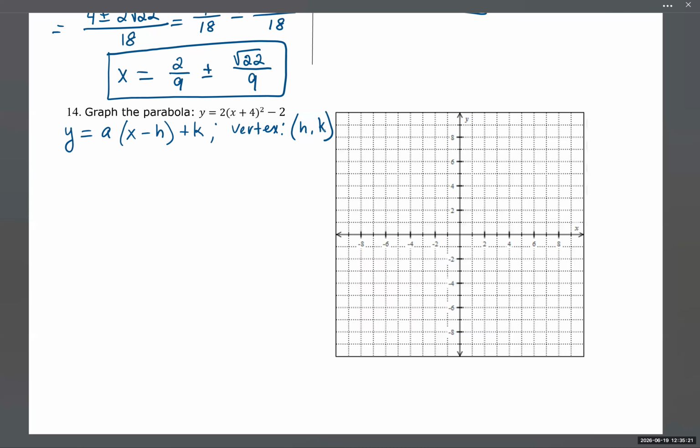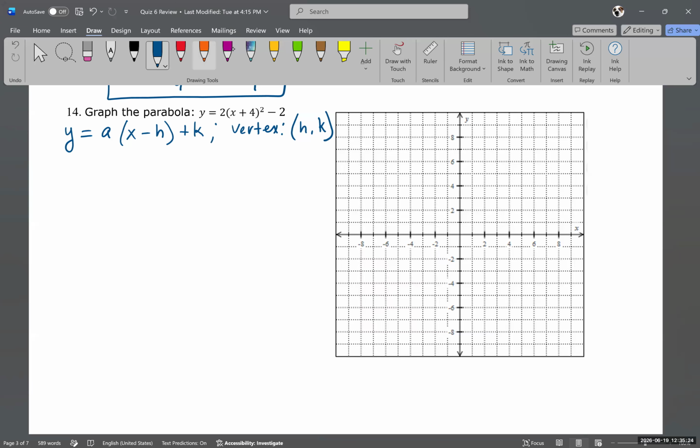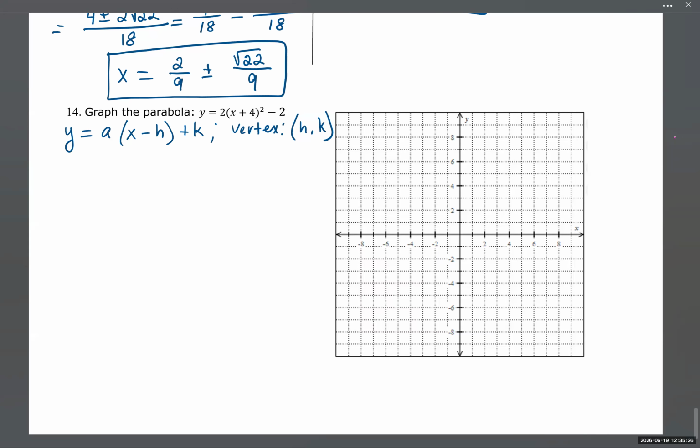So if we're working with our function, switch color here. If I rewrite our function, y equals 2, that's my leading coefficient, then x minus, that's part of the formula, then minus 4, that's the h, and then minus 2, which is the k. So then the vertex would be at -4, -2. I'll go ahead and plot that. -4, -2, that's right here.